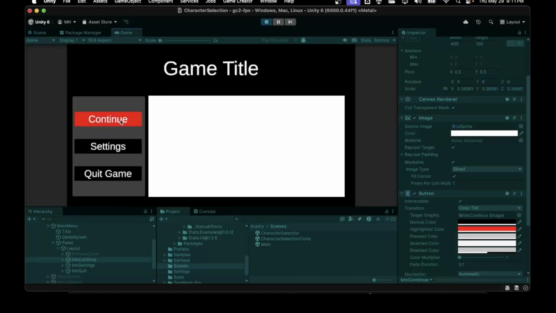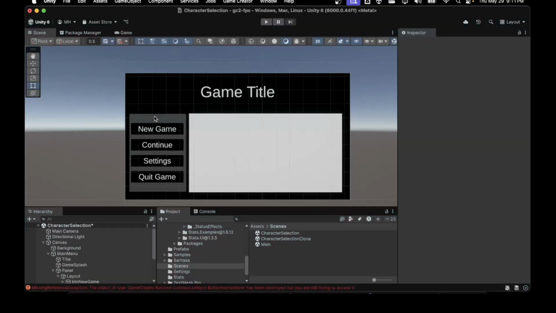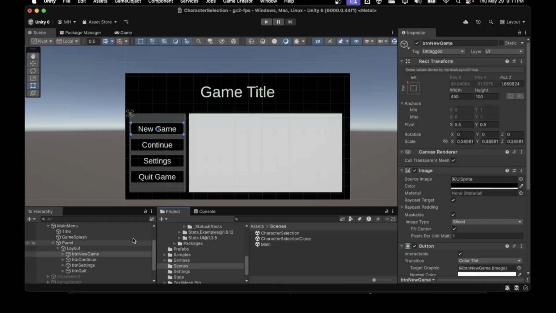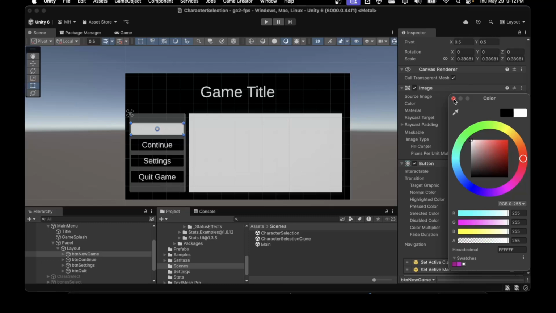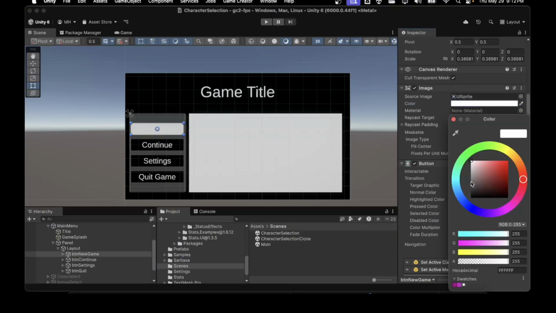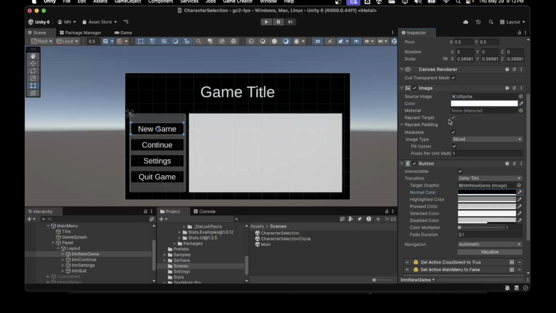Yep, that fixes it. So now it's normal. So we'll just fix these, and all we have to do is change this to white, the image color, and the normal color to black, and then this will be finished.